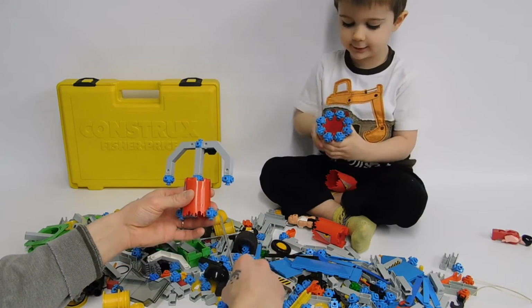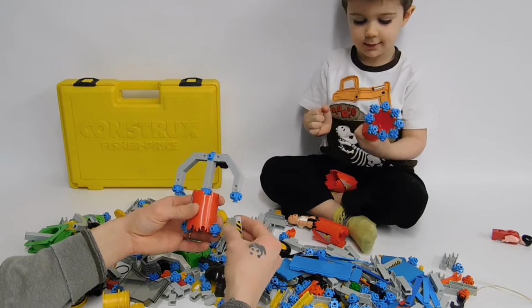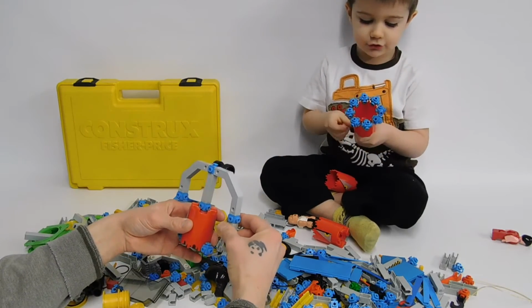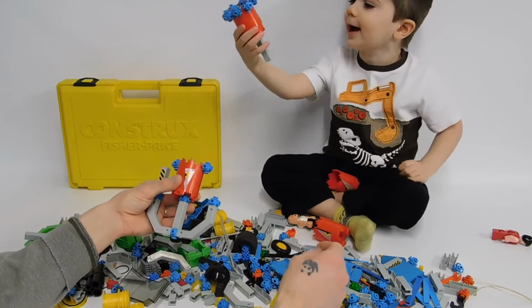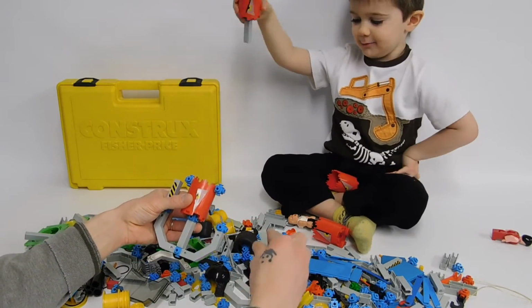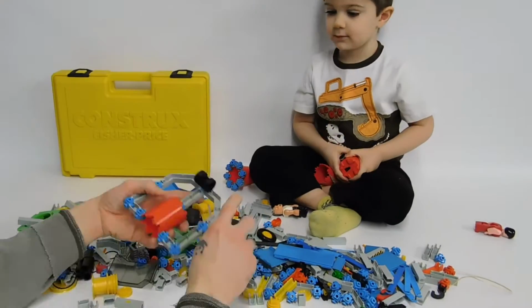So Daddy's trying to figure out my next step. I'm gonna name it. That's cool. Name it Stripey. Stripey! That's my guy. That's a cool creation. Very cool. That is very cool.